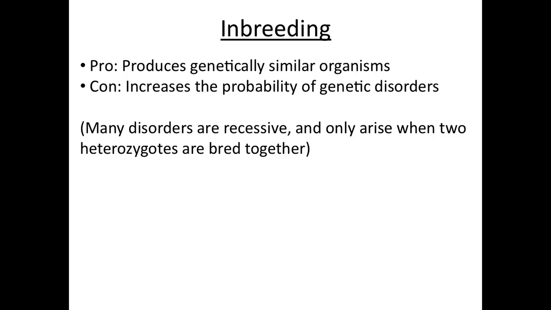This becomes especially important with dog breeds, and our dog breed poster project will consider this topic specifically. You'll actually research a particular breed of dog and see what genetic disorders have come about as a result of this selective breeding. And when you think about it, this happens because many of these disorders are recessive, and so they're only going to arise when 2 heterozygotes are bred together over and over again.